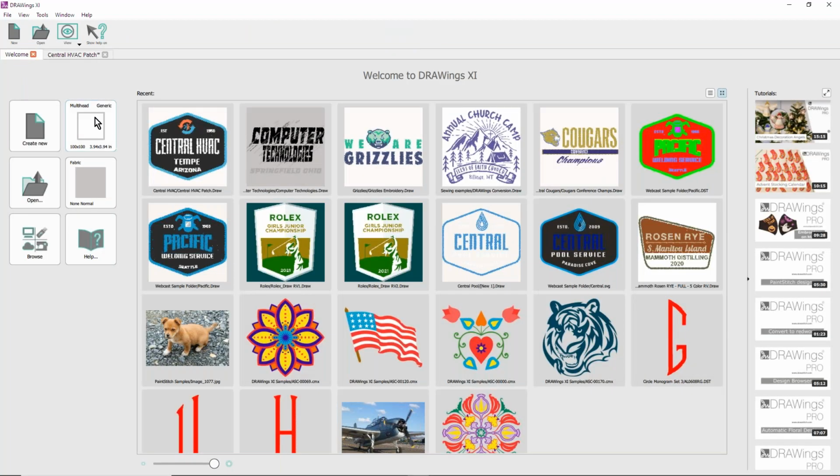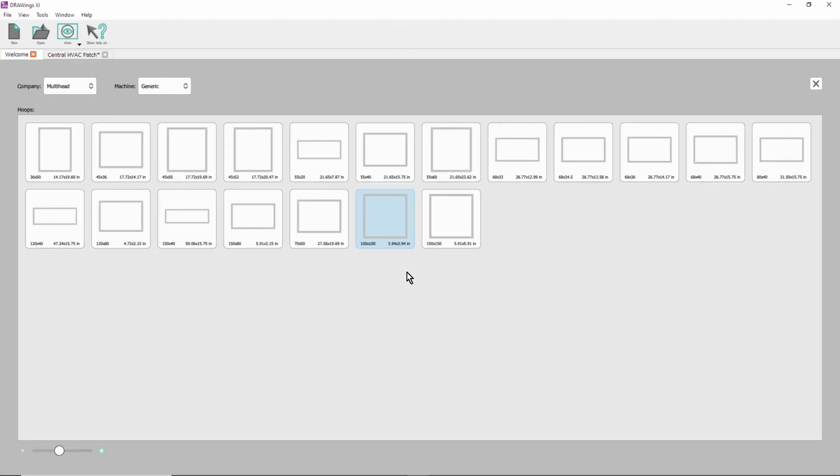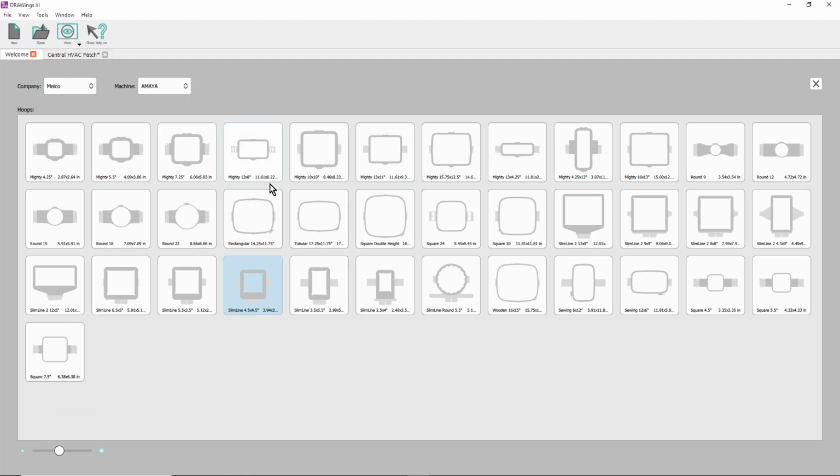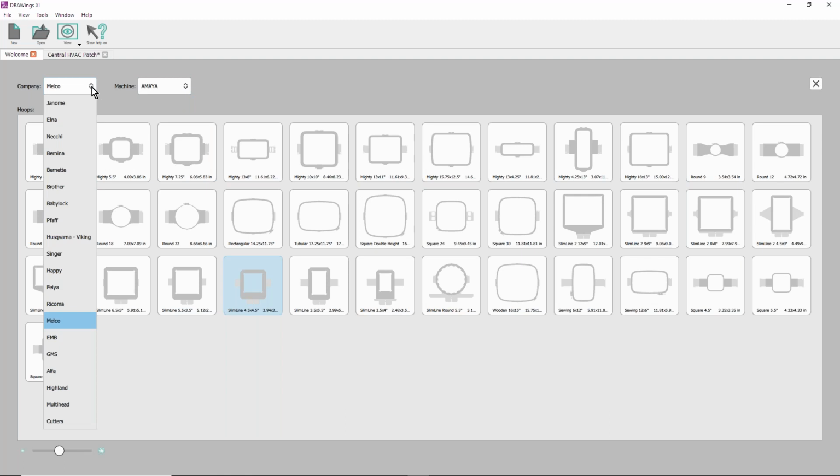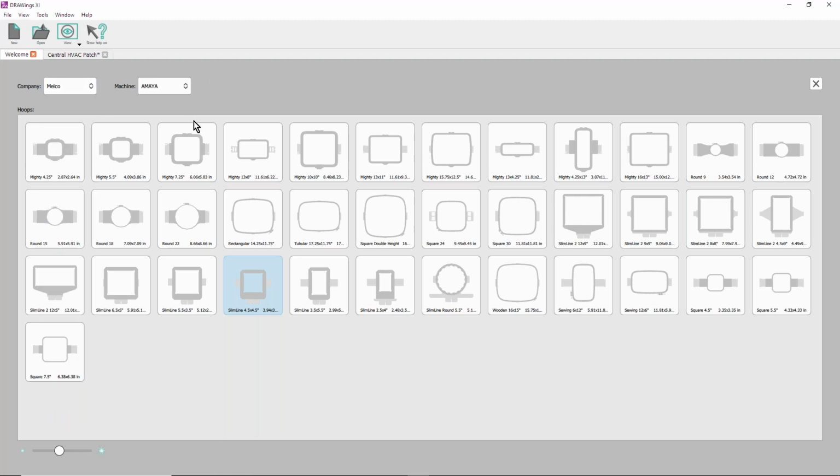First things first, I'm going to pick the hoop from my embroidery machine, and we'll switch over to Melco. So I'll do a Melco hoop. Most Melco users are going to be using all the magnetic hoops. So we could go in there, or we could just go to Mighty Hoop too. That might be easier. But you've got your hoop manufacturers in here. And so I'm just going to go down here and we're going to pick either an Amaya or a Bravo. And we're just going to pick the hoop.